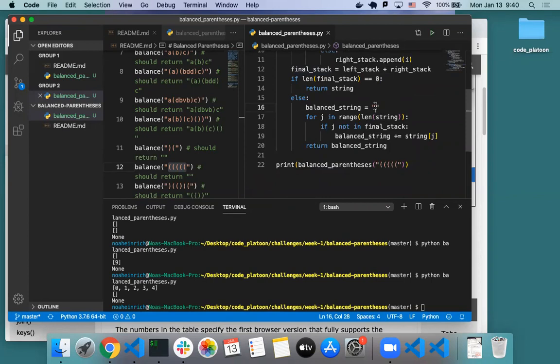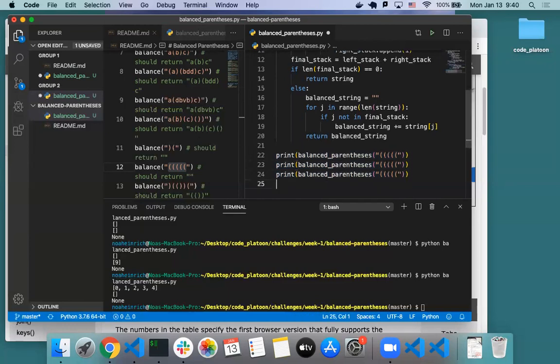What other questions do you have about how this worked? And we should also test it out to make sure it actually is doing what I said it's going to do. So I'm just going to copy this and add a few more examples. And I know this isn't real TDD, but this is a lot and I want to make sure we've got time.